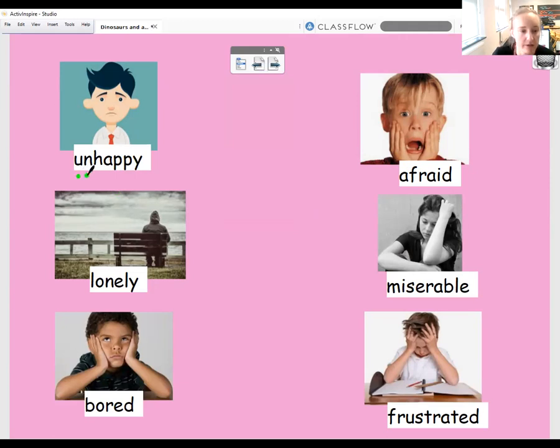So over here, I've got the first word, and I'm going to sound it out. Unhappy. Can you say that? Brilliant. So if we look at the root word, happy, happy means you're really cheerful, you've got a big smile on your face and you're very positive. But if you put the prefix un at the start of it, it changes the meaning of the word. So unhappy changes you from a really positive, smiley person to a very miserable and sad person. If you're unhappy, it's the opposite of being happy, you're not very positive, you're feeling a bit miserable.